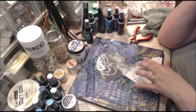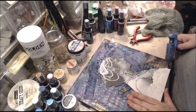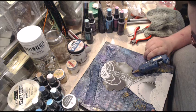Oh, and another tip, what I'm doing here is I will run my hot glue gun underneath the canvas here, like that. What that does is it helps seal those areas right there. And that's what I'm doing here.